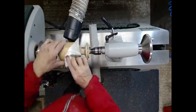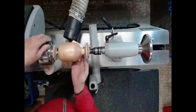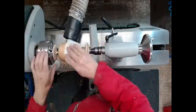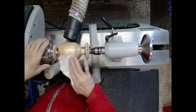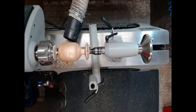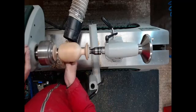A little bit of sanding sealer from Hampshire Sheen, cellulose sanding sealer. At this stage I still hadn't decided whether I was going to paint this or just leave it natural.